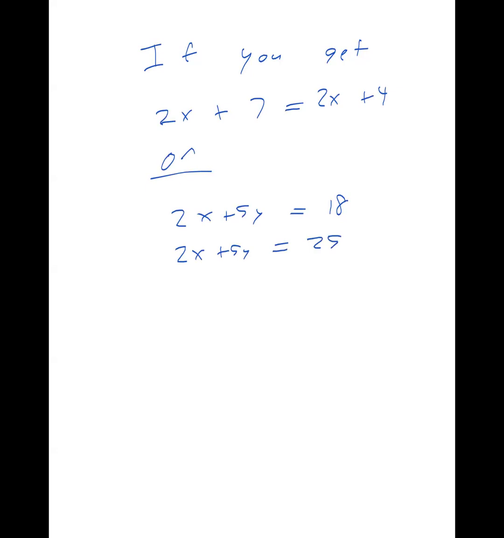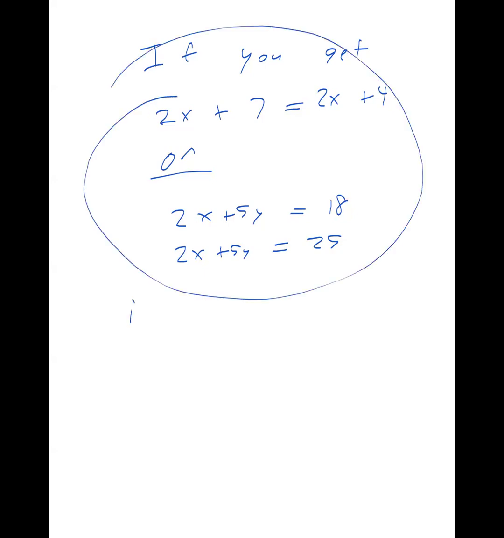Does anybody notice anything about the equations that I wrote up at the top, or about the 2 equations that I wrote at the bottom? Can those be logical or not? Is it possible that 2x plus 7 could be equal to the same thing as 2x plus 4? No. Is it possible that 2x plus 5y could be equal to 18, and then in the next system of equations below it, you have 2x plus 5y equals something different? Now, anytime you come up with something that's called an inconsistency, then you immediately know that there's no solution. So all of these things like this, they're called inconsistencies.